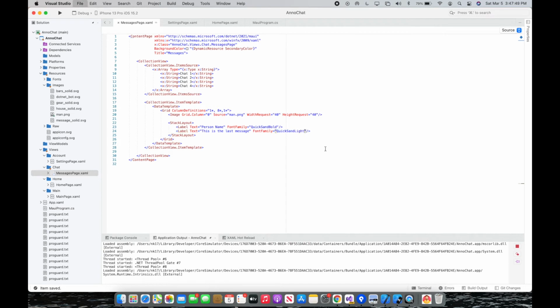And Quicksand Light, of course. The font size, I'm just trying to define it this way. Okay guys, we should be using the styles in future, but who cares for now, right? So I'm just giving maybe 18 font size here, maybe 14. We will make it better eventually, but for now let's keep it going like that.